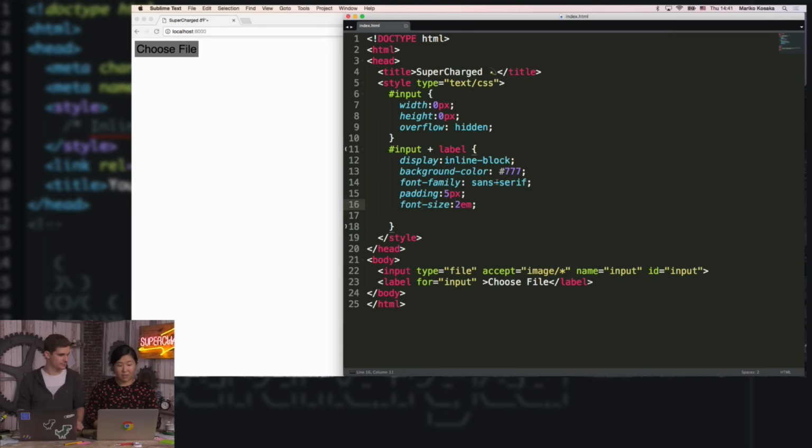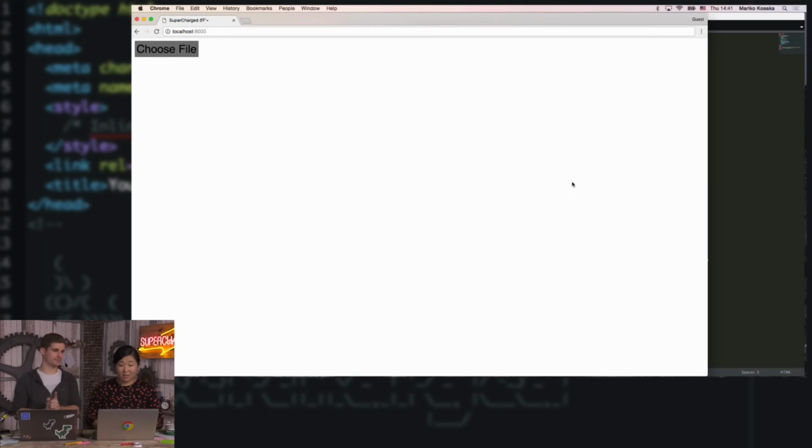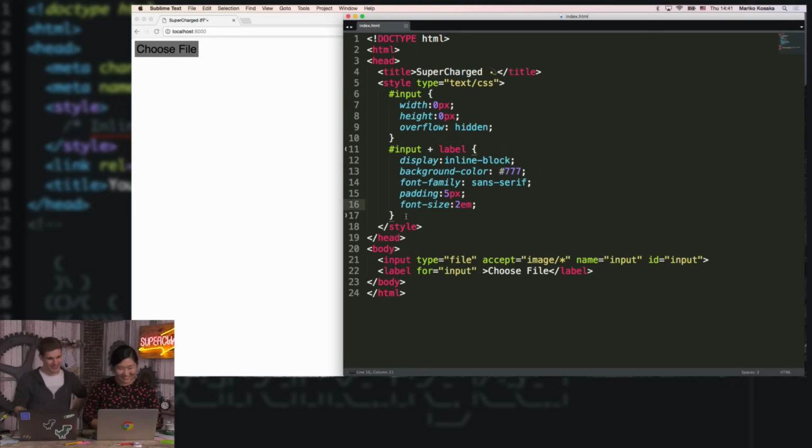So what I did was I hid the default input button, and then I made the label the clickable part. That's a good old trick. Yeah, you have to be careful with accessibility on this one. So I prepared for this. I care about this thing. I do front-end development. You go and explain this.